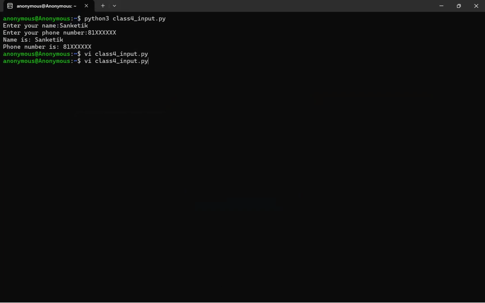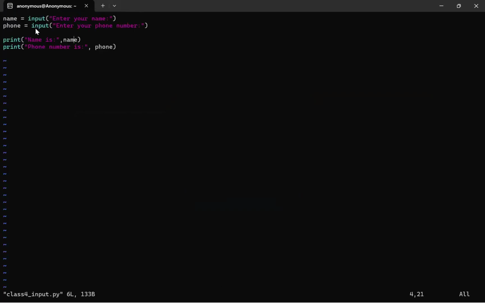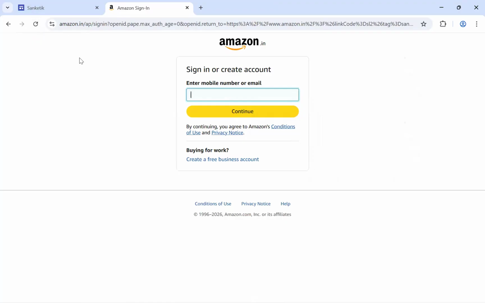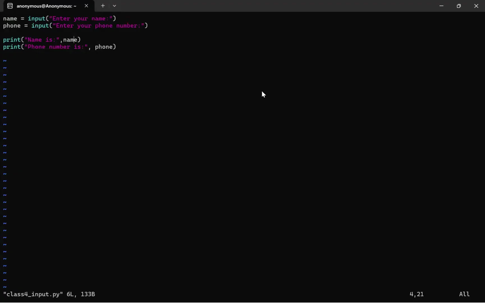So in our code, yeah, I will open. If you give like this, it will ask the input of, okay. Then whoever opens the application, it will ask to enter mobile number or enter email. So here instead of enter your name, if you put enter your mobile number or enter your mail ID, then it will ask the same.